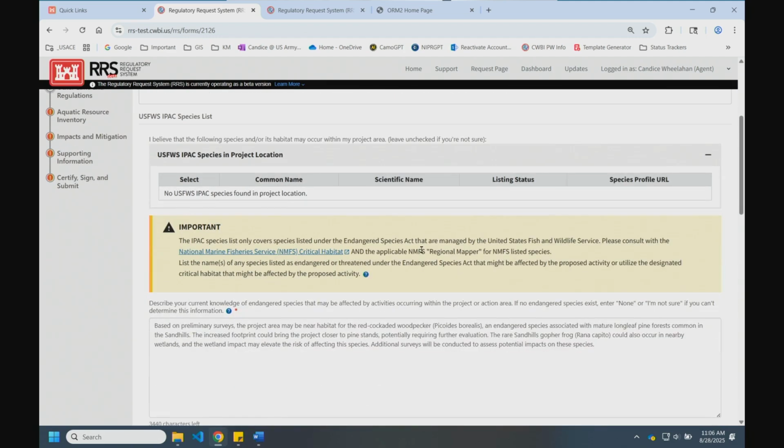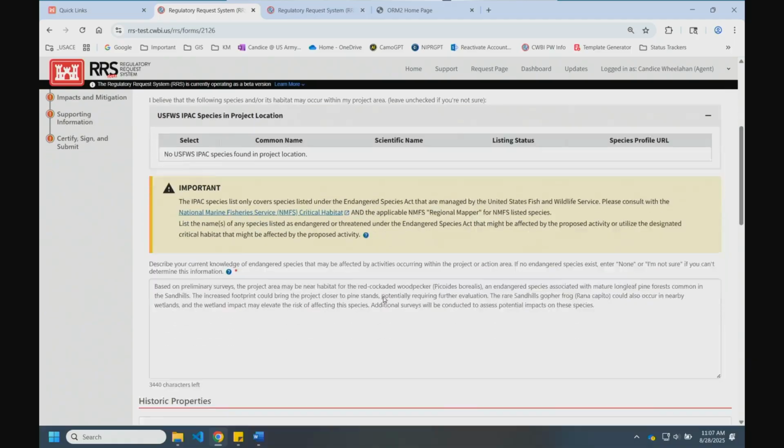Other laws and regs. IPAC has been weird lately. If any of you use it, you might have realized that too. I have the story behind it. It's really weird, but it is not working right now. This will technically pull an unofficial, official species list. We send the project location you put in the beginning, whether it's a dot, line, or polygon, to the IPAC servers. They have an API that we can use. We tell them what we want. It sends us back an official species list. You can't use it that way, but it will be here. And then you can see, oh yeah, I didn't think about that. I probably need to address these species.